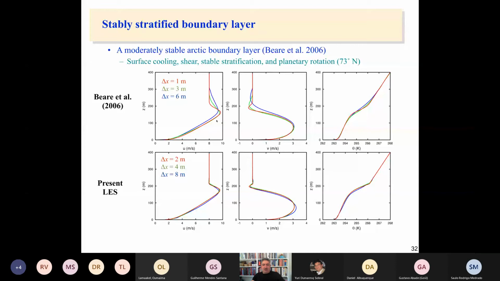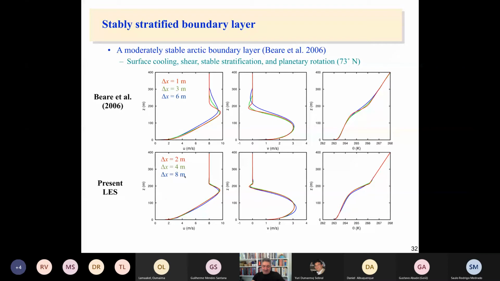And if you look at some of the basic stuff, like the height of the boundary layer, which you would like to know as a first quantity, it changes a lot, by like 100 meters in this case. And a lot of the time I'm getting asked, how are you able to do 4 to 8 meters and have all these profiles being exactly the same?